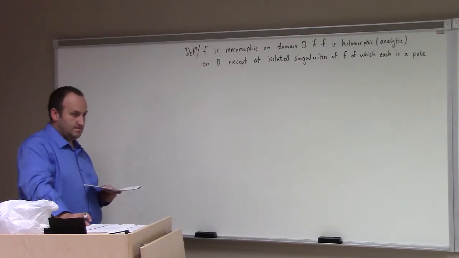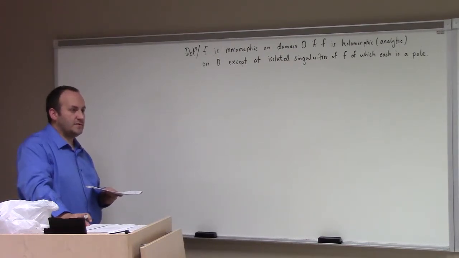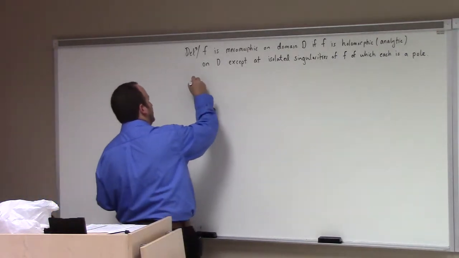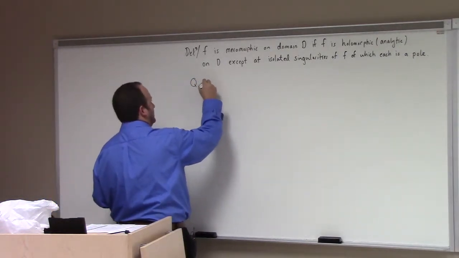Yeah. So is it correct that an entire function, a function that's meromorphic on C, might have an infinite number of poles, but a function that's meromorphic on C star can only have a finite number of poles? A function which is meromorphic on C star could also have an infinite number of poles, I think. I thought that was something that you used in the proof of one of the theorems. I think I found the proof of it on the math exchange. You used the definition of compact sets. Well, let me just leave that as an open question at the moment.